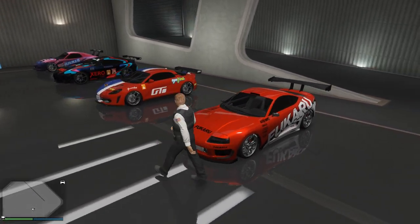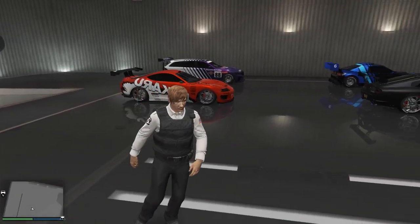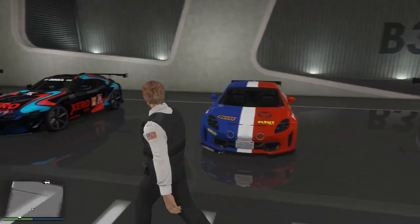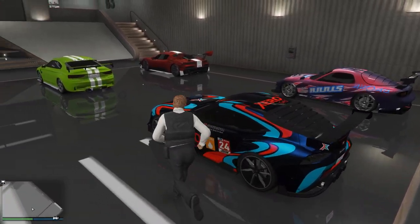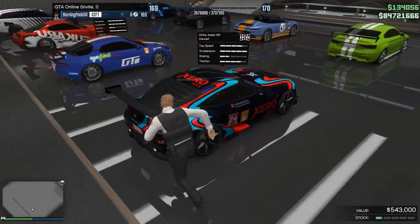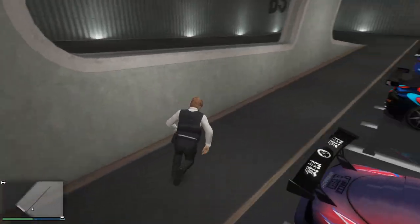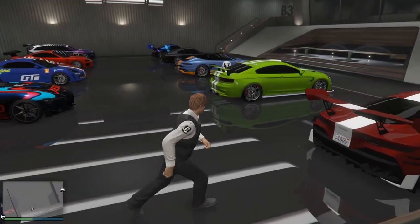We got a Supra — anything else needed to be said, it's a Supra. We also got the Panthere, a very cool vehicle, but it's a bit bugged right now. A friend helped me get this car into the garage but I can't do anything with it — if I try to drive it, it bugs out. I do think the car looks very nice though. Over here we have the Dinka Jester RR, the new Supra — I really like this paint job, especially with that midnight blue. And over here we've got the Anis ZR350, which may be based off an RX-7 — very nice car with a super nice paint job.